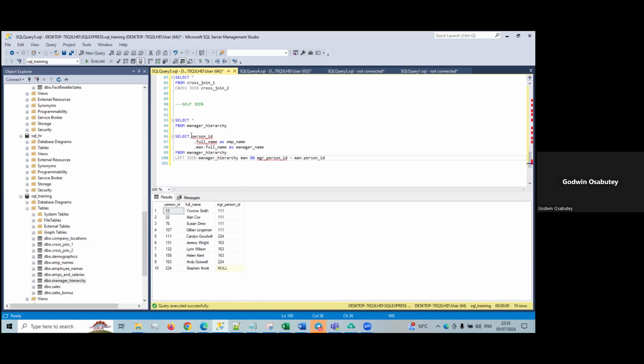Okay, I think I see where the problem is. We've given this an alias. Let's give this an alias. Sure. M dot. M dot. There's one more. M dot. Yep, that's it.